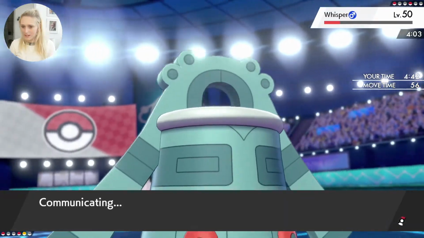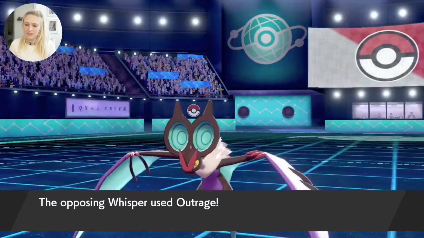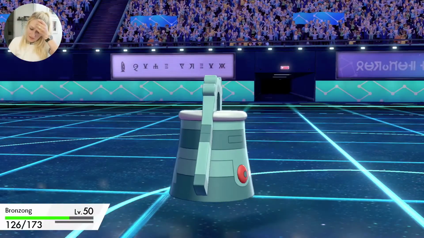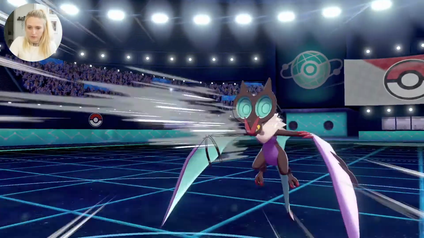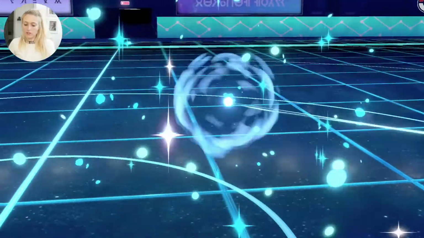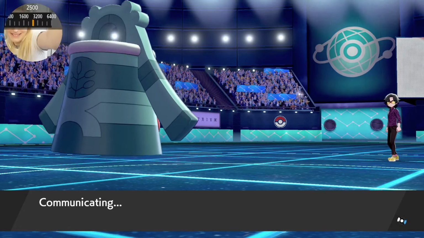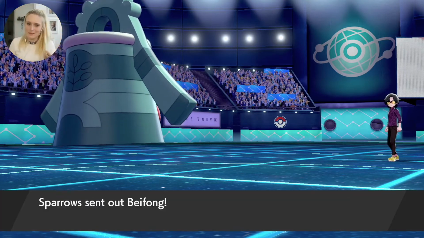And we just have to Iron Head. He might save this thing. He just... Oh, yeah, he can't. That's true. He's locked in. So we should take him out by Bronzong, I think. So if this Excadrill is scarfed, we are in a little bit of a pickle.